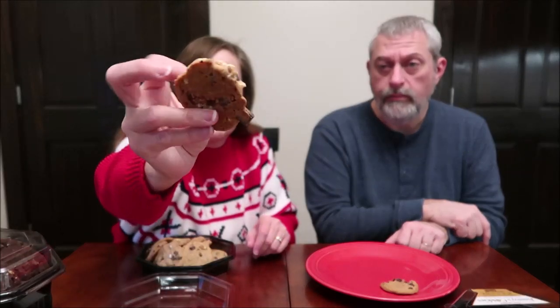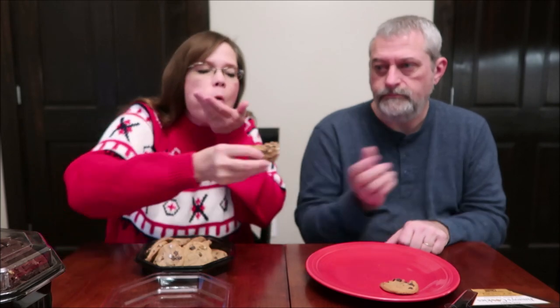Wow. Okay, chocolate chunk walnut. So you get chunks of chocolate and walnut. Yeah, I see walnuts all through there. That big hunk right there. I like the leather. They're not quite as chewy. I got the texture of the walnut. I get the walnut after, because I didn't taste walnut at all until after I'd eaten it. Yeah, I didn't get walnut at all when I was chewing it. But it's in my teeth.